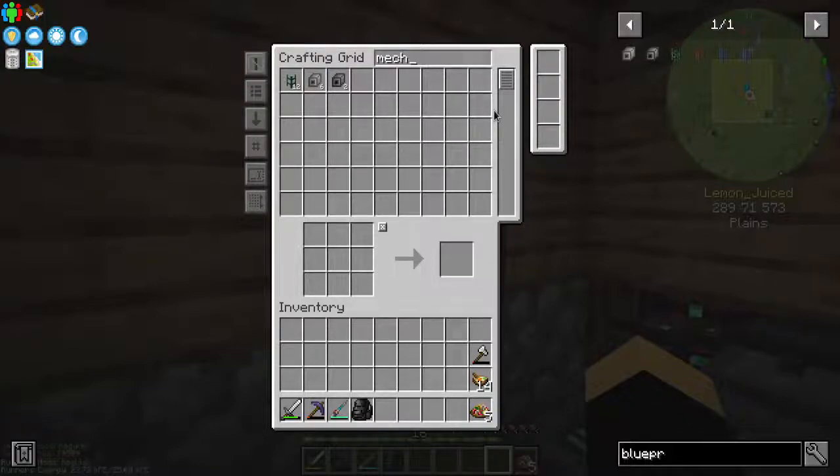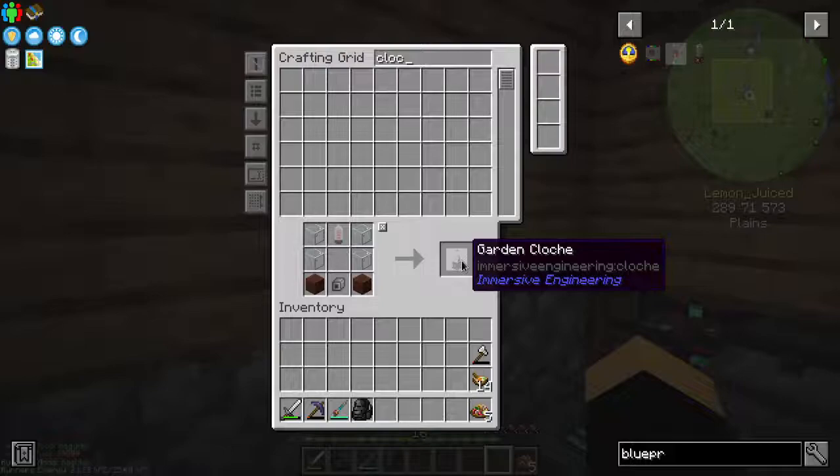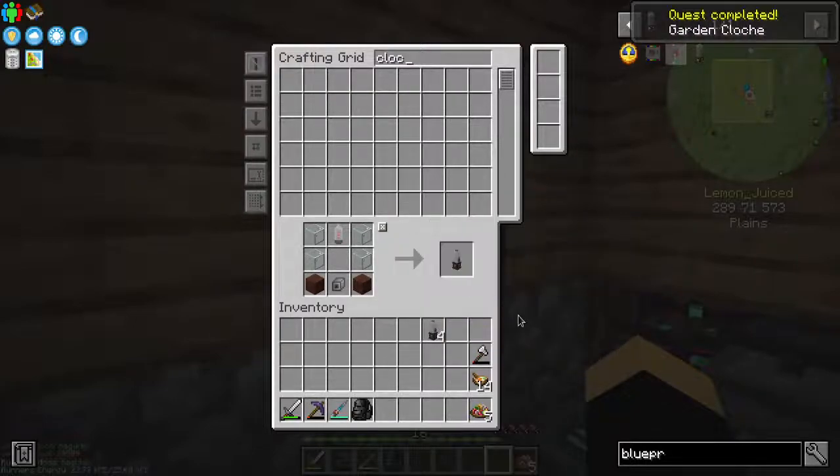So now we can actually make our cloches, and we're going to be making a few of them. Don't know how many I want, but this is about the best way in the mod to automate the production of, like, you know, plants and stuff. So it'll do, like, 4 for now, right? And that's going to complete the quest for garden cloches, but now we need to figure out where we're going to be planting them.